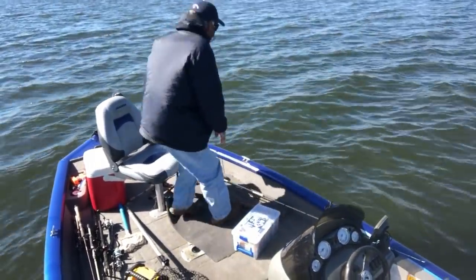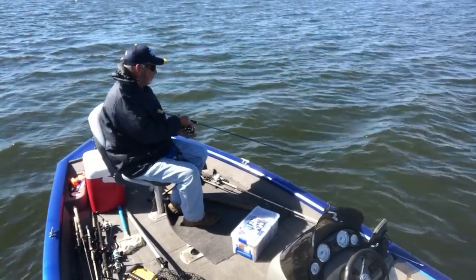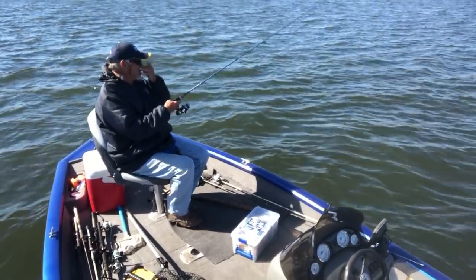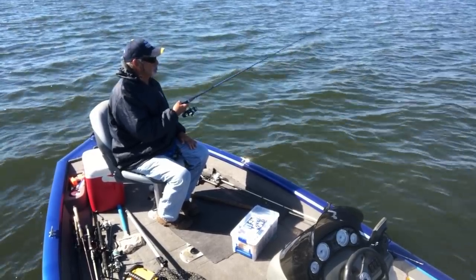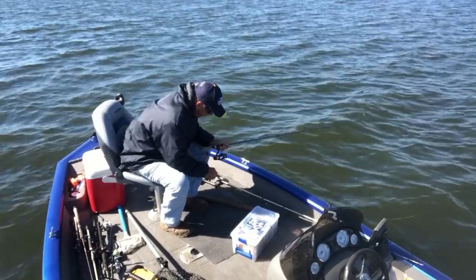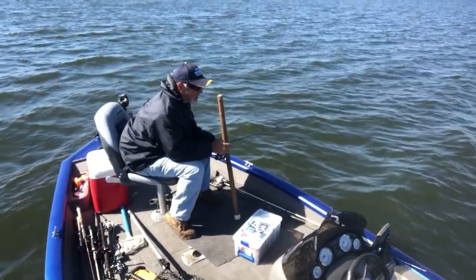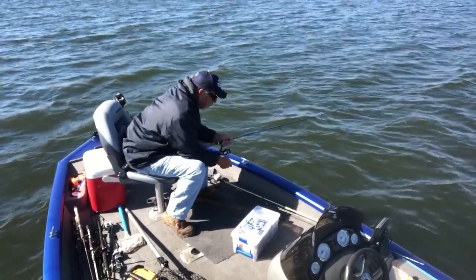Hey, we've had a rough day today. Pulled in a little spot fixing to go home and I caught a couple with a jig. Couldn't catch them on the bottom hardly with nothing, so I started reeling up a double jig rig. Two slider jigs and I caught a couple. I think we got a couple down there, but who knows? It really ain't showing up, but I'm getting a couple bites.